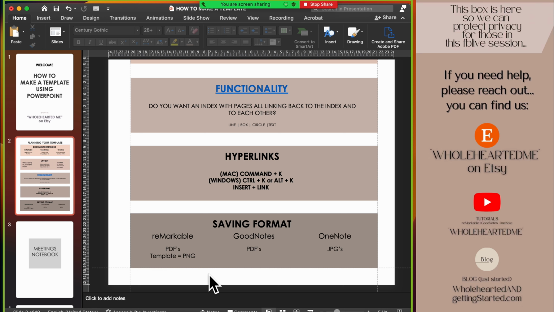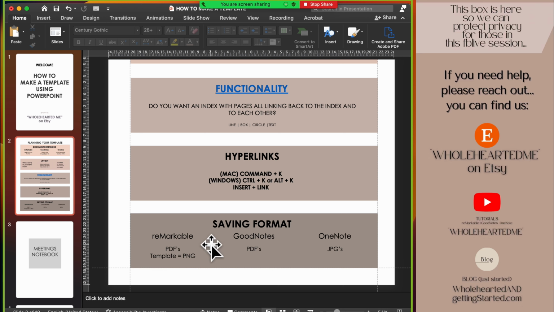You just need to understand that so you know what you're making and what you're saving it as. In GoodNotes, it just uses PDFs, very simple. All the hyperlinking's the same. And in OneNote, I will just talk about that for a moment. In OneNote, the linking is more complicated and it needs a dedicated little workshop of its own. OneNote uses JPEGs, and PDFs don't work well in OneNote. You just need sheets that you put into it and build the document that way. So it's a little bit different.